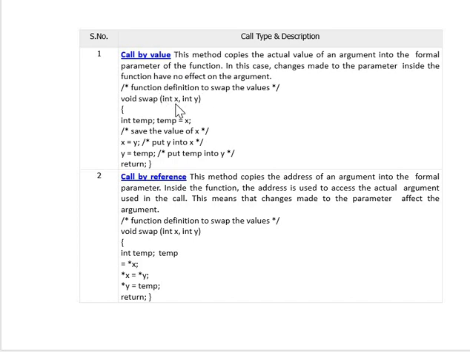Now what is happening by doing so? Whatever changes you make to the parameters inside this function are retained only within this function block. They are not going to get affected or reflected on the parameters in the calling function. Okay. So just to help you understand this, let me demonstrate a simple code in one compiler.